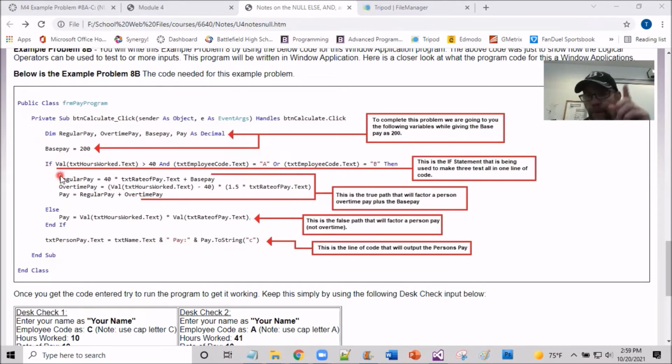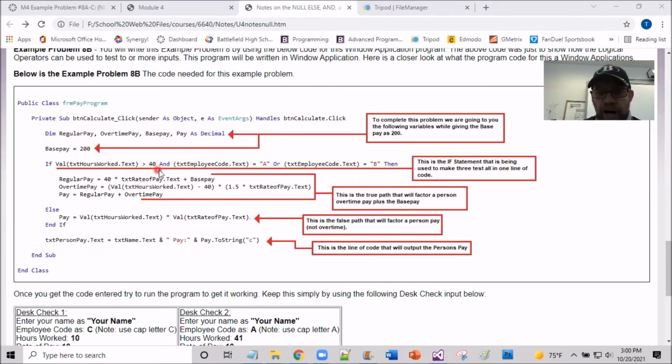Again, like up above in the notes I discussed with you, we're going to be factoring the person's pay around the hours worked. TXT hours worked is greater than 40. So if any number above 40, 41, 42, 43, 44, that person is meeting the true, okay? If you enter in anything below 40, 39, 30 during runtime, that's not factored as overtime. Overtime in our society is generally working more than 40 hours, okay?